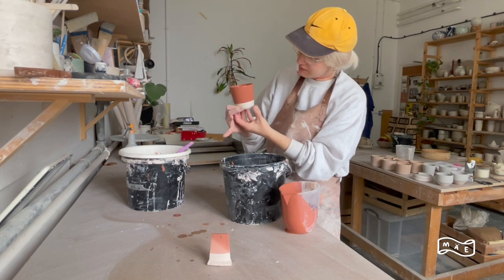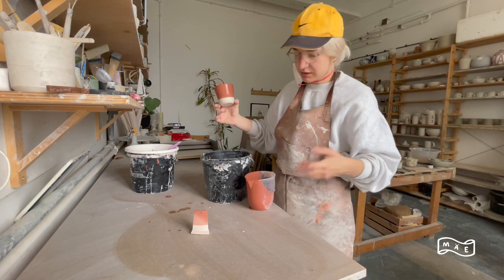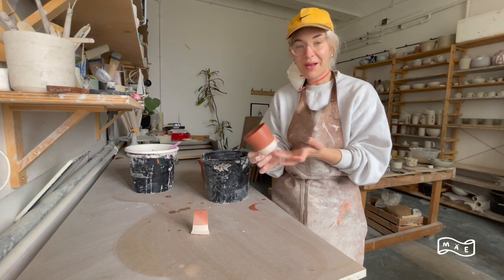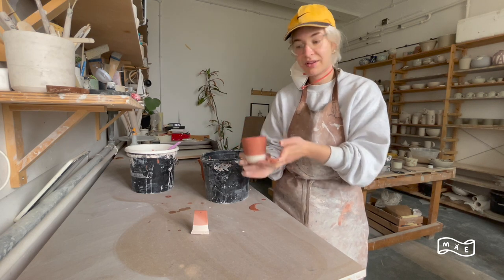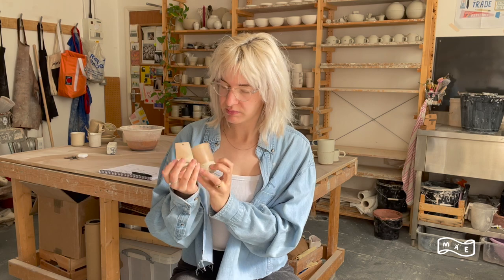So I will leave these to dry. I will sponge off my little finger marks here. I'll load them into the kiln, and then I will see you in a couple of days when it comes out of the kiln, and I will update you with the results of how the glaze testing went. It's been about a week, I think, since I made this glaze, and these are the results.